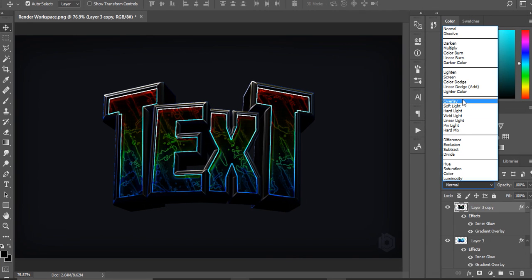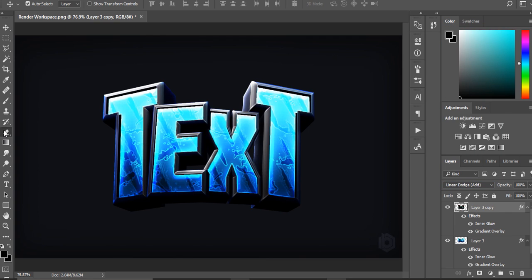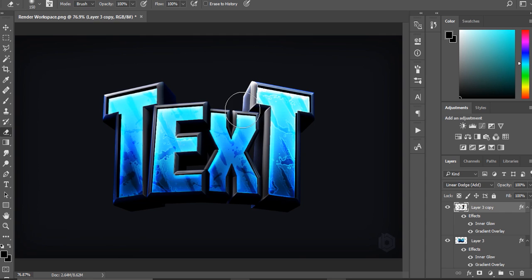Make sure you duplicate that new layer, by the way. Linear dodge. Okay, eraser tool. And just erase some parts that look a little funny to you or too bright. Just make it a lot cooler and more abstract.